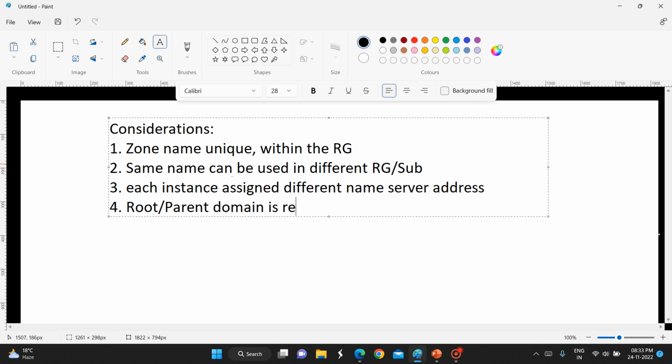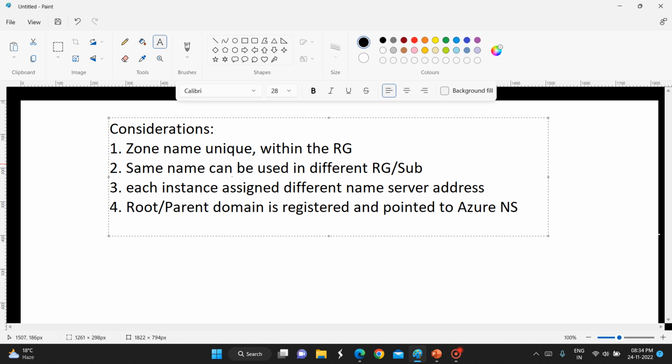If you have notes, then it will help in the future whenever you are going to revise these chapters. Okay. Fifth consideration is child domains are registered in the Azure DNS directory. So these are the points we need to remember.